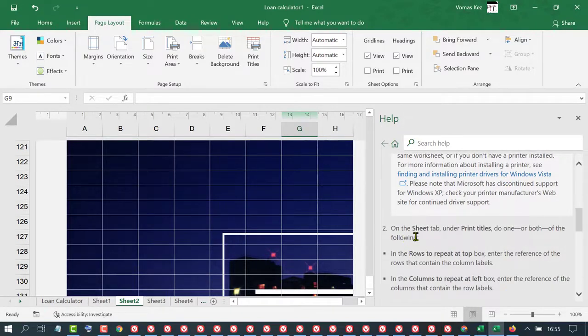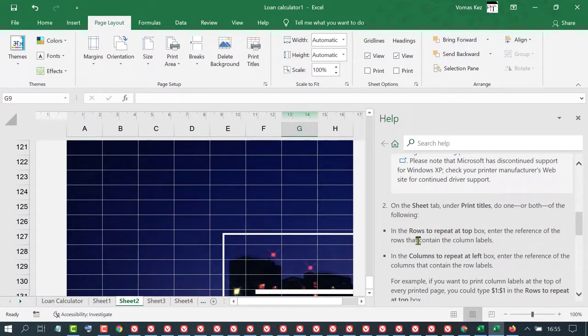On the Sheet tab, under Print titles, do one or both of the following. In the rows to repeat at top box, enter the reference of the rows that contain the column labels. So on the Sheet tab, this one.